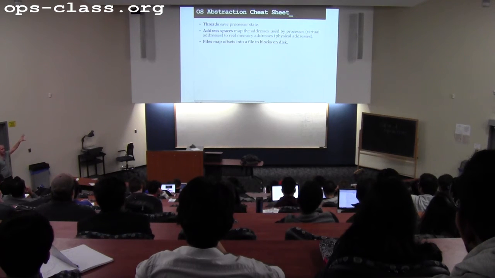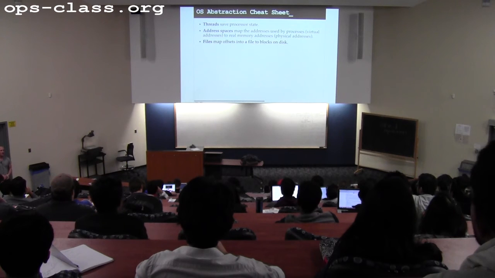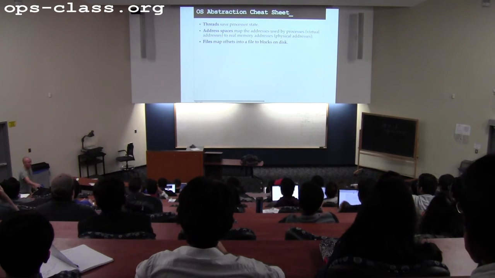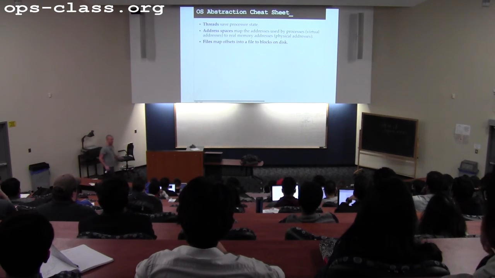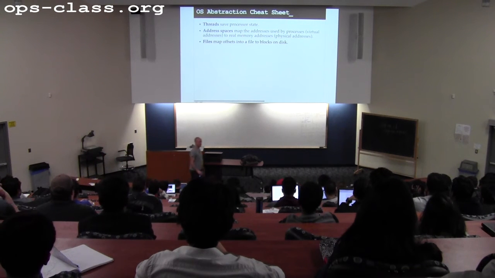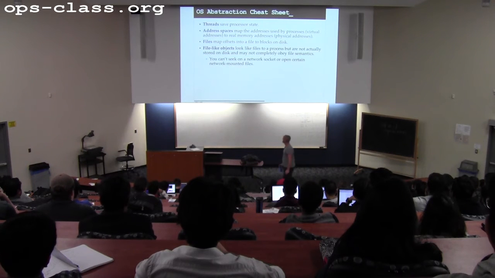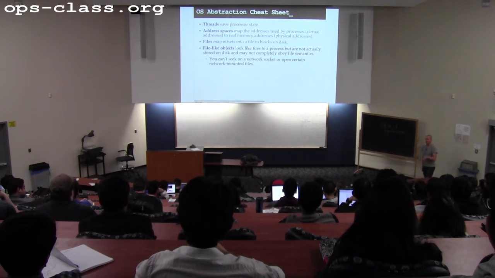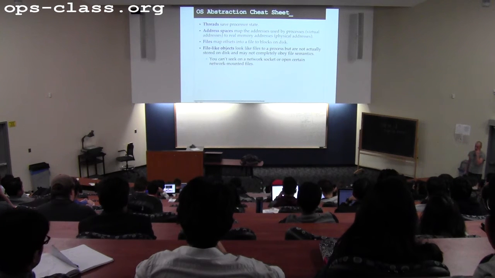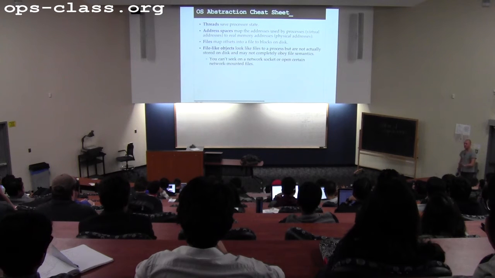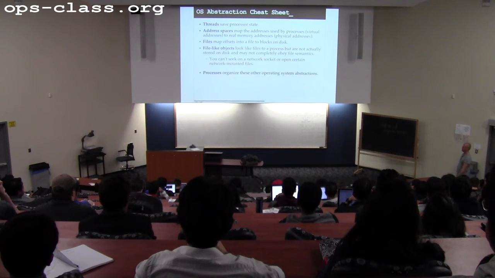OK, so let's review a little bit. These are the core abstractions we're talking about. We walked through the process of figuring out how they work out in real life. We talked about some examples, and we've also shown how you can find out information about a process using standard command line utilities. And again, file-like objects are things like proc that behave like a file. When we come back to talk about files, we'll say they obey the file interface. It's kind of a neat idea. They obey some parts of the file interface, but they don't actually reside on disk.